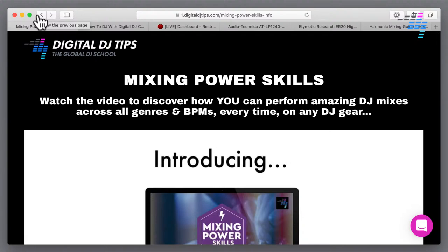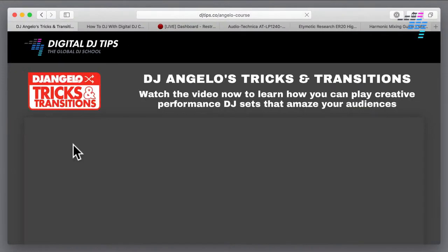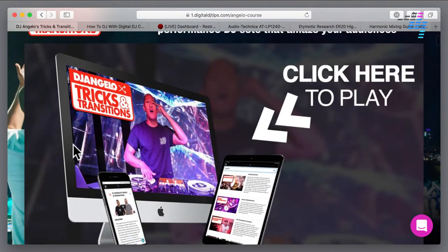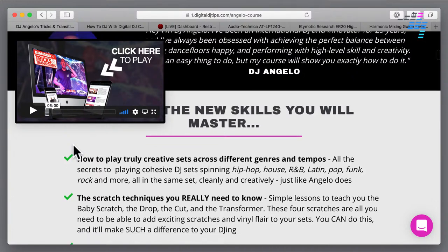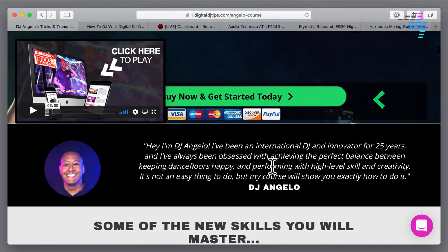But if you want to do more quick mixing, you want to use hip hop and soul and drum and bass and all that kind of stuff, and pop music, open format basically, you should take a look at DJ Angelo's Tricks and Transitions. DJ Angelo is a master of what you've just described, and this course will teach you everything about mixing all kinds of tempos, BPMs, genres, hip hop, house, R&B, Latin, pop, funk, rock, and so on, clearly, cohesively, creatively, all in one set. So this is the way to do it.